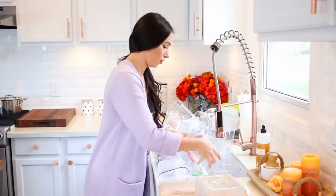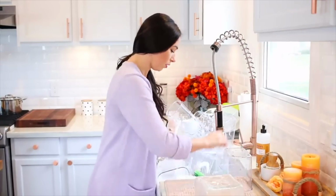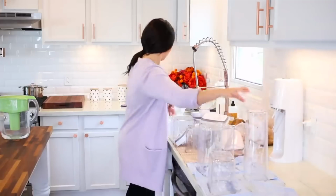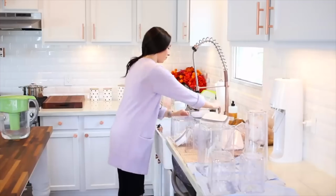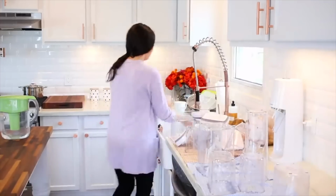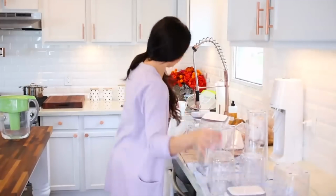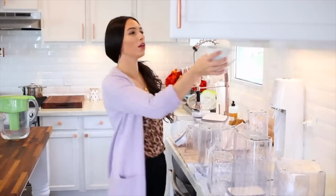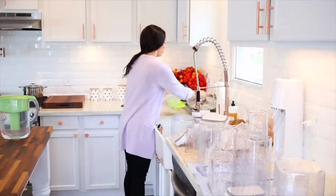I'm going to wash out all of these OXO containers before I use them for the first time, and I'm actually super impressed with these. I really like them, and I'm sure I can find them on Amazon for you guys, so I will have a link for them down below. But there are an assortment of sizes for pasta, for cookies, flour, like I said before, just almost anything that you can think of. And I really like how the lid is in a few separate pieces, so it just spins on, so easy to work with, and I know they're going to last forever, so I think this was a great buy.